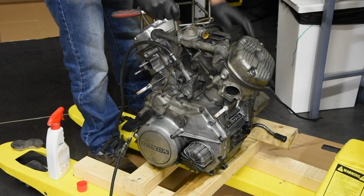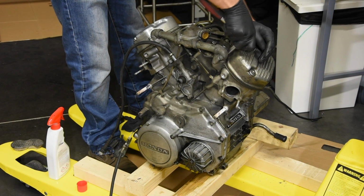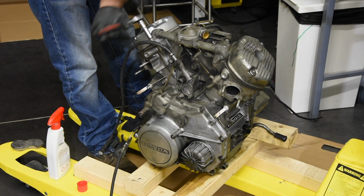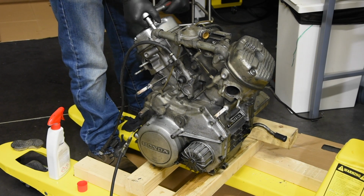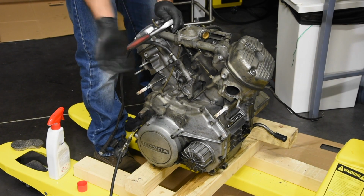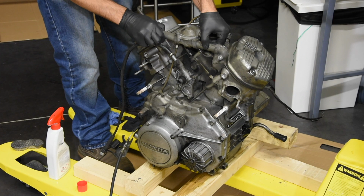And then 4 screws of the pipes that connect into the cylinder. And I think there are another 2 below, if I'm not mistaken. I don't really remember. Yeah, it's another 2, and the water pump is out. Simple as that.